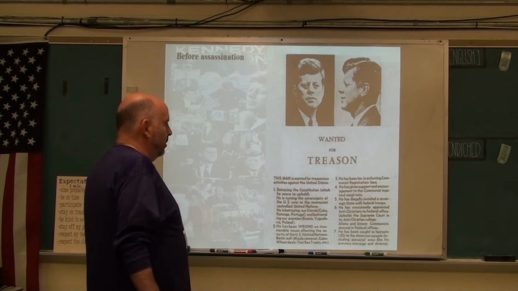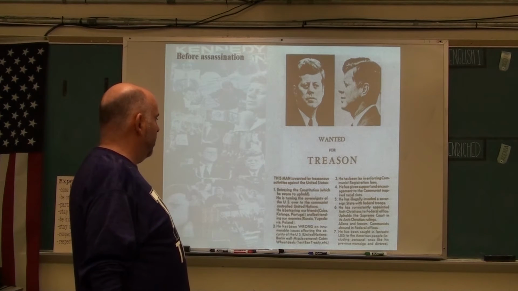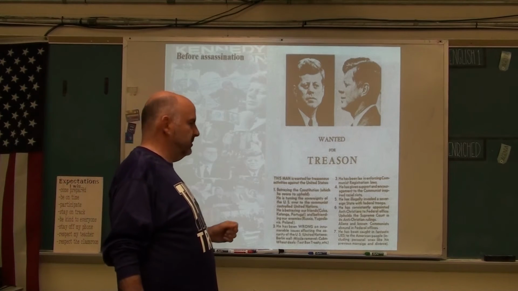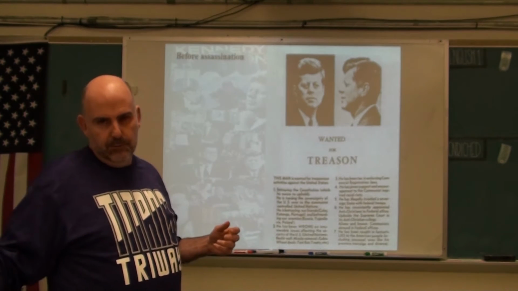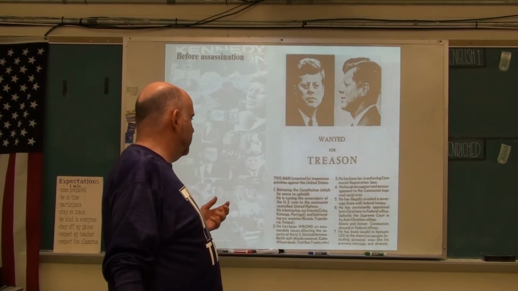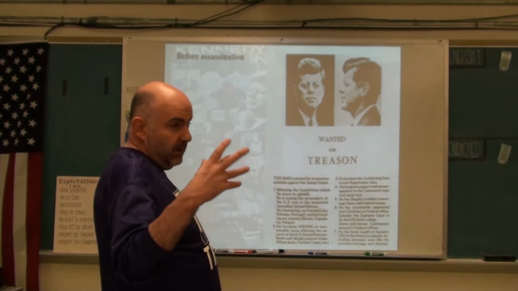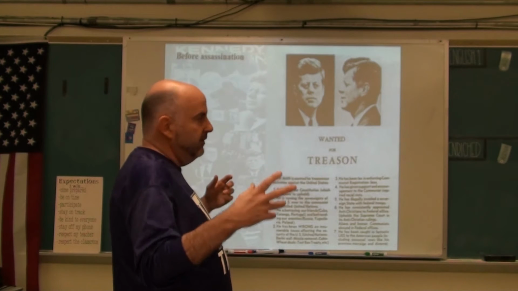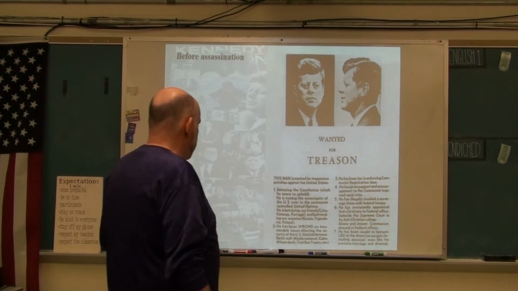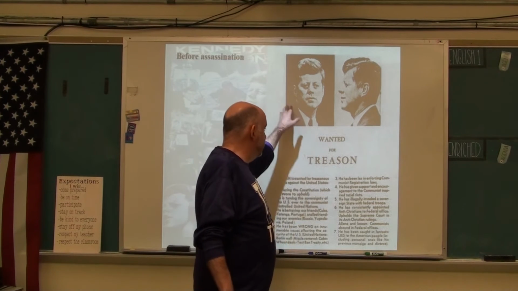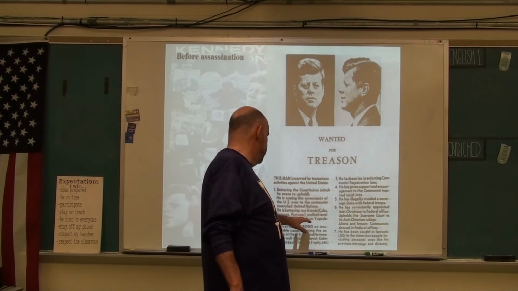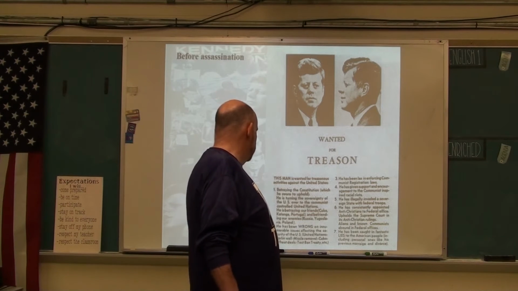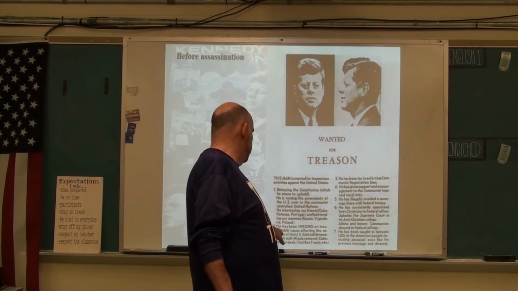But a lot of people blamed Kennedy for being treasonous against the Constitution, especially in the South. These groups, what we would call alt-right groups, thought he was soft on communism because of the Cuban Missile Crisis. They thought we should have attacked. He is betraying our friends. This is wanted for treason. They put out these wanted posters. Betraying the Constitution to which he is sworn to uphold. He is turning the sovereignty of the U.S. over to a communist-controlled United Nations. He has been wrong on innumerable issues, including the security of the U.S.